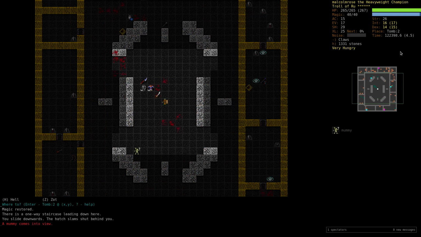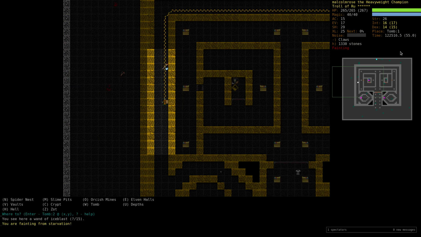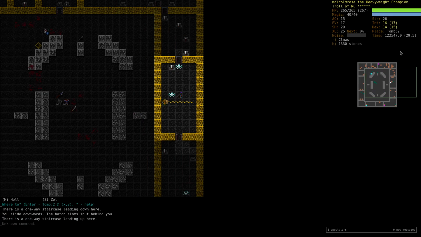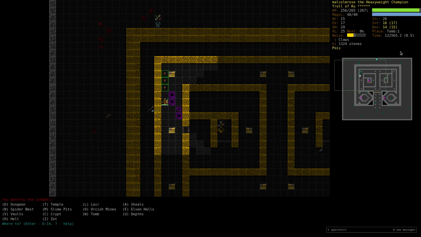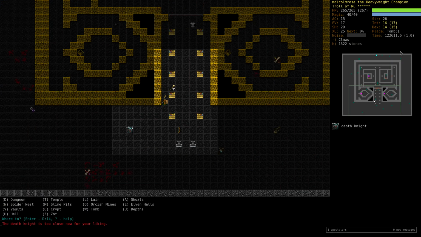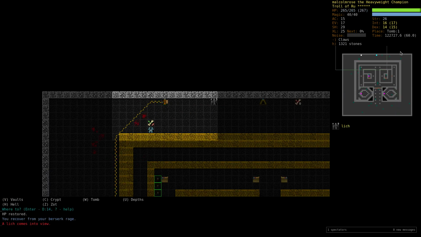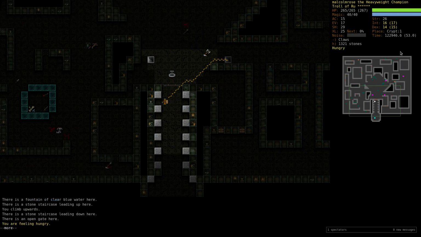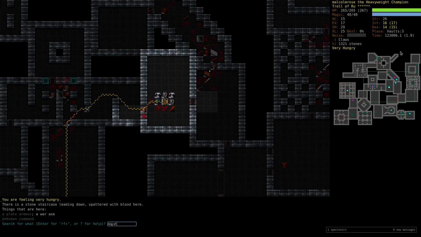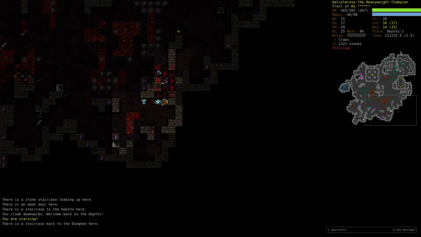Let's go home. All right, we're starting. What is? No, I don't want to go there. I want to go to the dungeon. Please take me to the dungeon. I no longer want to be in the tomb. Or the crypts. I want to go to Depths and pick up this Ring of Protection from Fire.